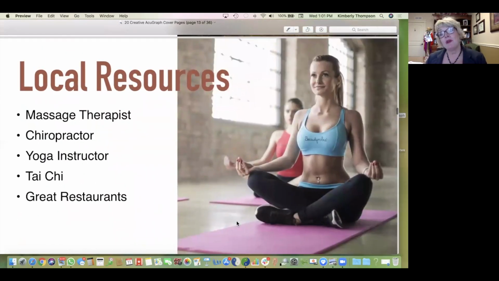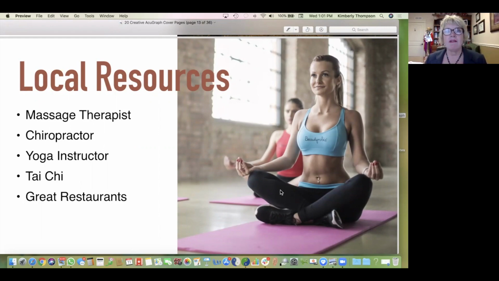Another idea would be local resources. So here's one from my clinic. We are hiring a new massage therapist this week. So maybe everyone who I treat this next week, when I send them an email of their graph, like, "I'm going to send you an email of your graph and I'll see you next week." So adding the cover page that day for regular patients who don't need the initial cover page anymore.